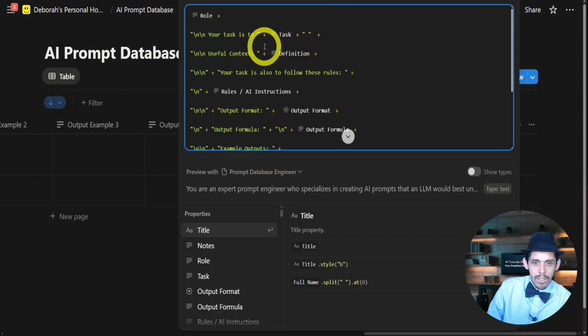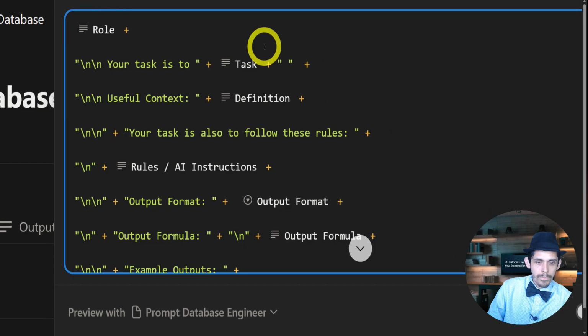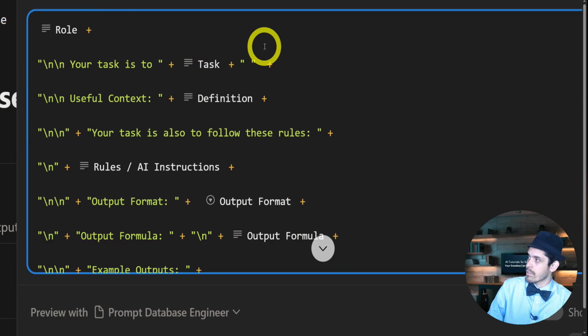There we go. Now you can see what this is doing for us. It's basically saying the role, and then it says your task is to, and then it takes this property. These are properties, and they're actually inputting the exact properties here. These are line breaks, and then it's saying you are a prompt engineer who specializes in, and so on.